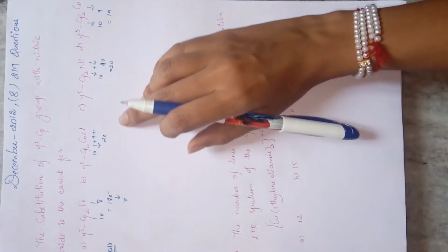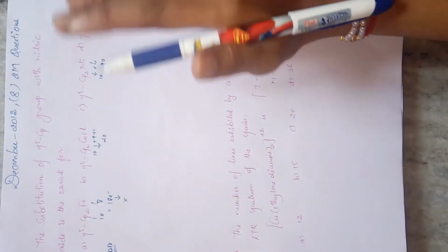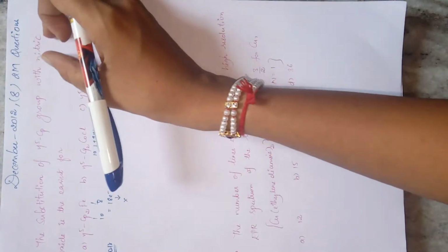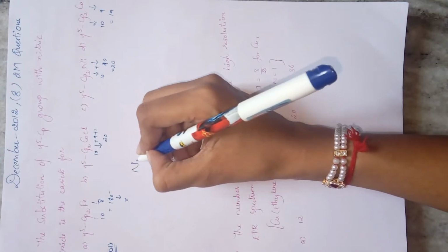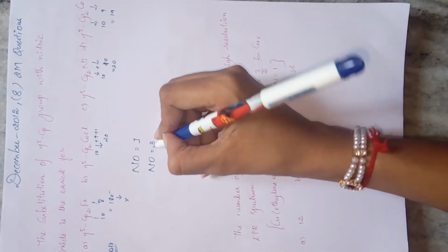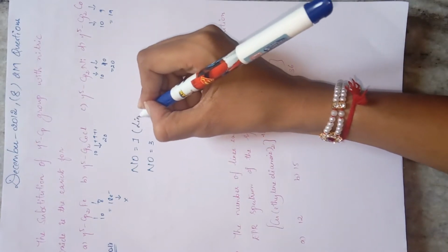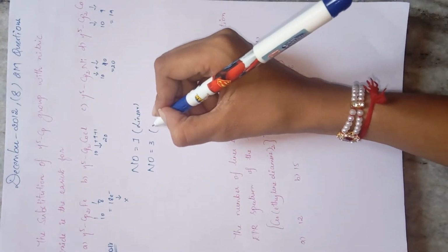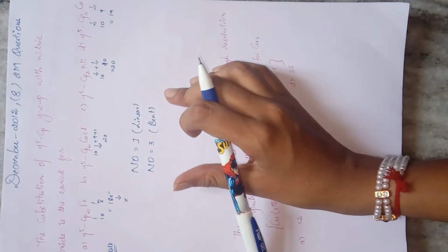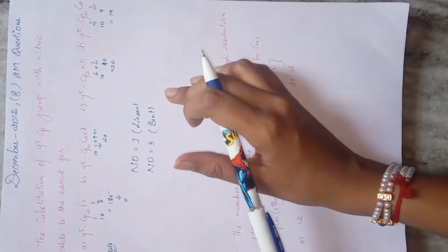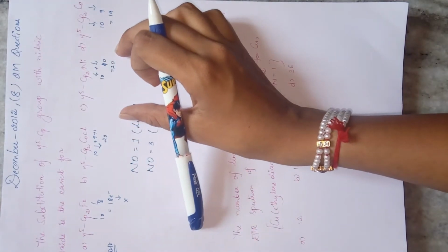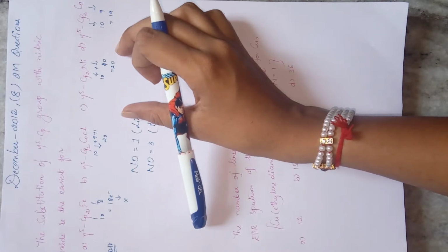Now among option B, C and D, to add NO, you should know what is the electron count for this nitric oxide. So we know that electron count for NO is either 1 or either 3. So for a linear system it is 1, and for the other one, bent, for the bent NO it is 3. Okay, now see, once you add your NO, your resultant should be a stable complex. That means it should be an 18 electron complex.